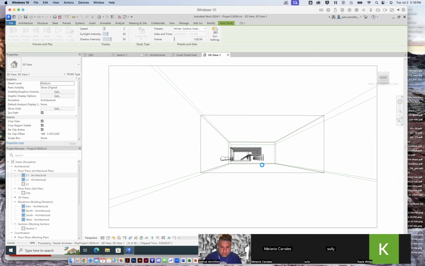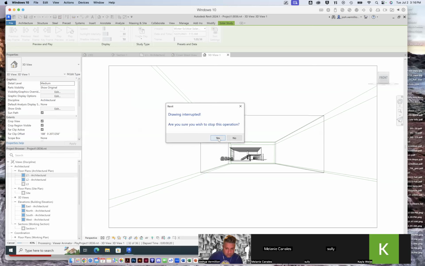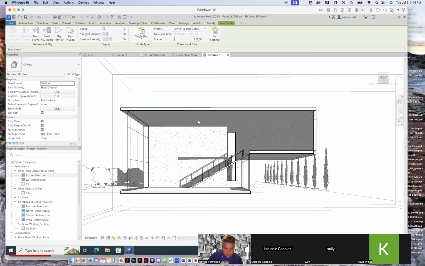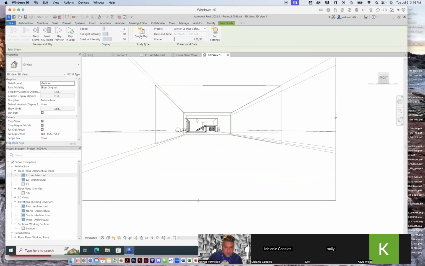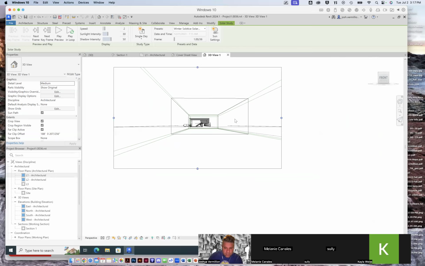I don't know why it zoomed out on me like this. It's annoying. But what I can do is I can always change this frame once this is done. Oh dear. Let's see if I can cancel it. Yeah, I'm sure. So if I zoom out, I can again change my frame.